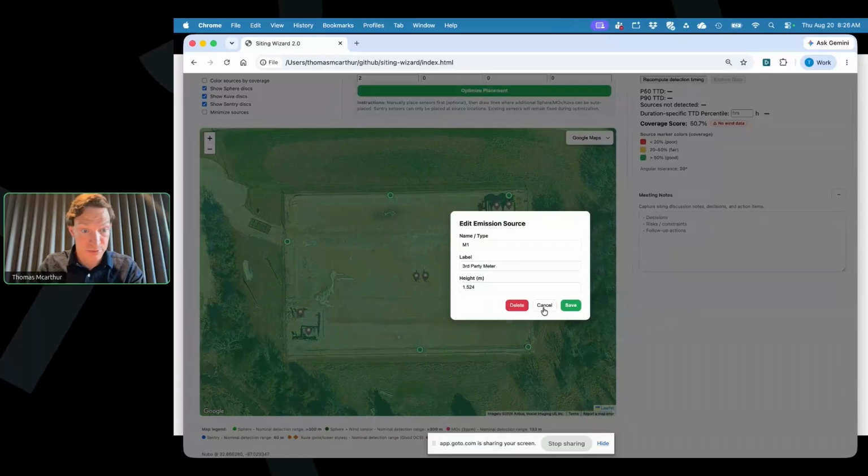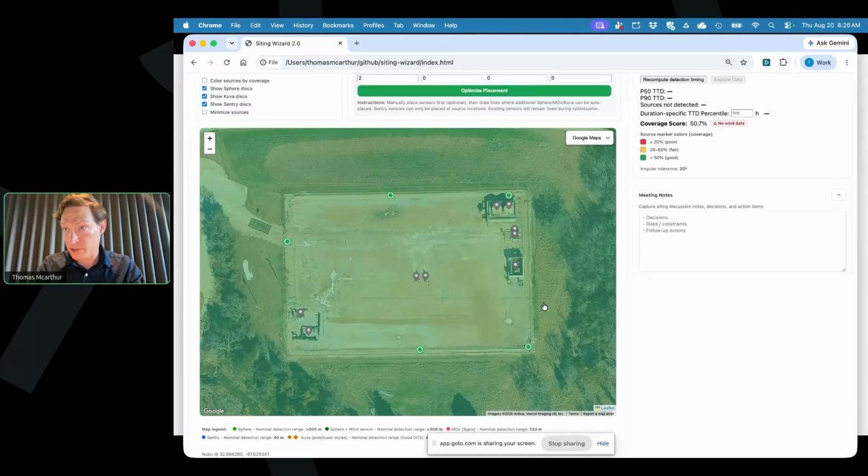So we've got a third-party meter, and this is something we would do with customers when we lay out a site. We would ask, what sources would you expect emissions to come from, what is their height, and what is their name? So we've got a third-party meter, a pipeline, well heads, a compressor package, a couple of separators, and tanks.